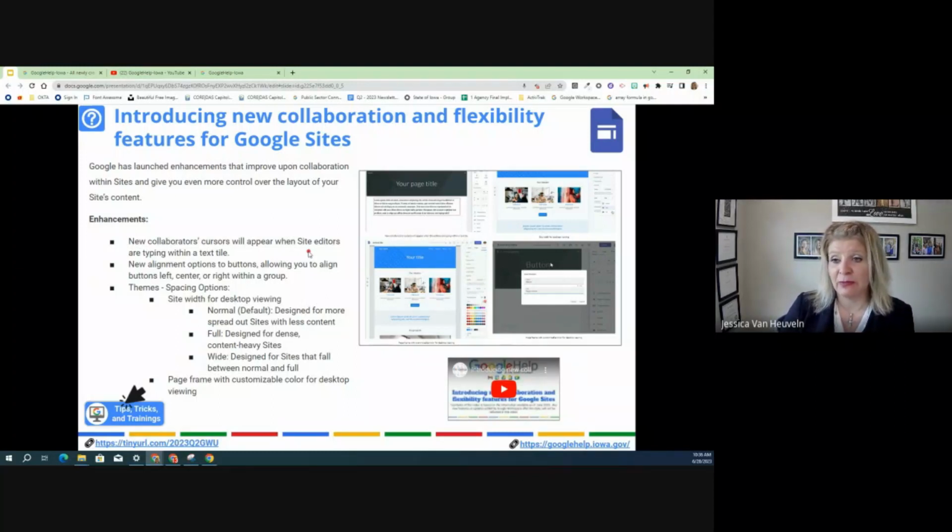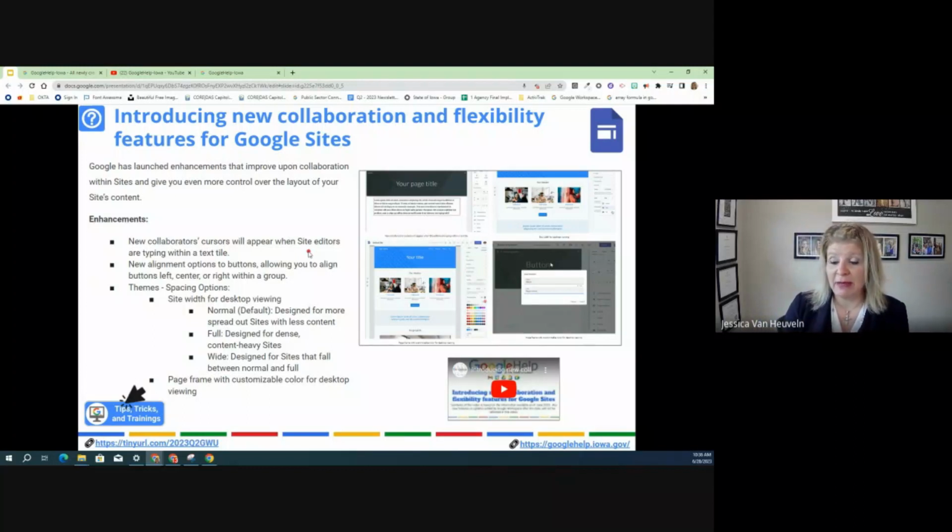Let's focus on the collaboration piece. In Sites, you can collaborate. You can have more than one user on one page. Absolutely, that's great. But what we did not have until this update is allow us to see where the collaborator was at and what they're really doing. I could kind of see where they're at, but if they were typing in a text, I didn't know what they were typing. So it worked almost the opposite of Google Docs. You know, we can always see who's typing and where they're typing in Google Docs. Well, now we have that almost identical experience inside of Sites. So I can see that Jolene is typing in this text box, and I can see what she's typing, which I did not have before this update. So this is a really nice feature.